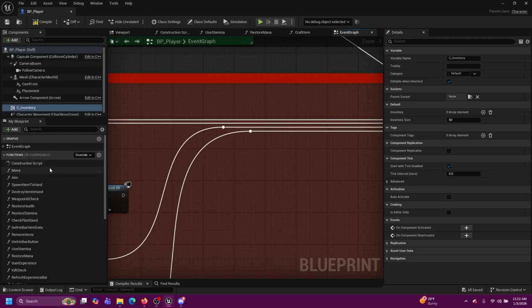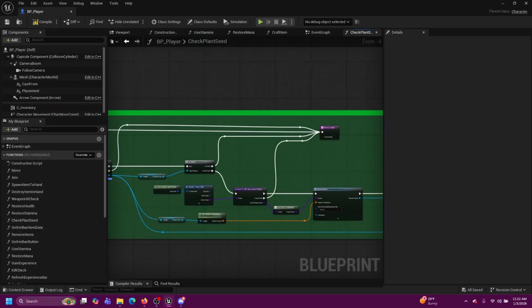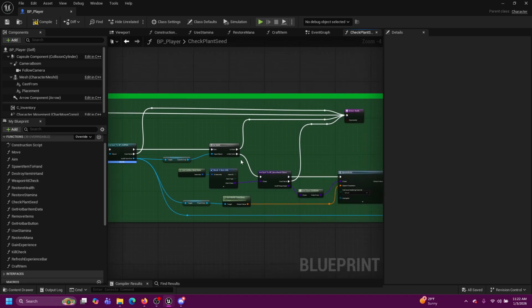For the functions on here, check plant seed. Wrong one. Or is it that one?